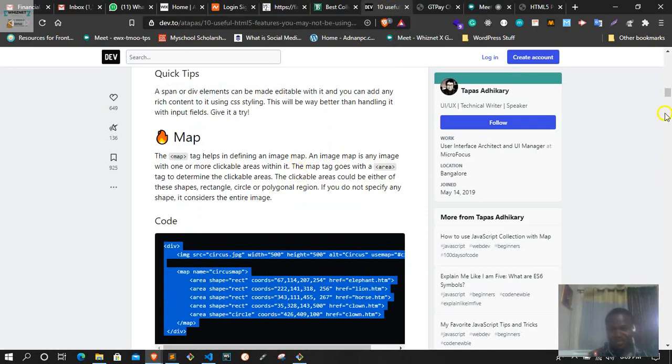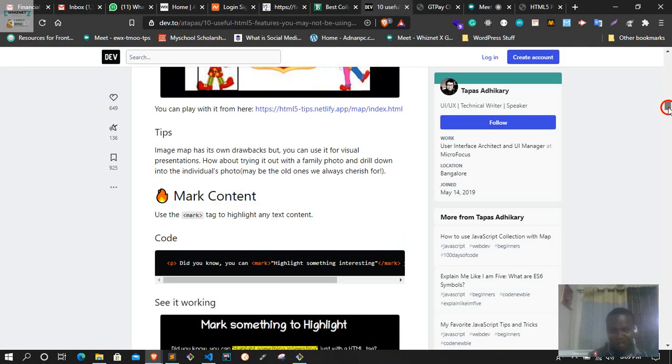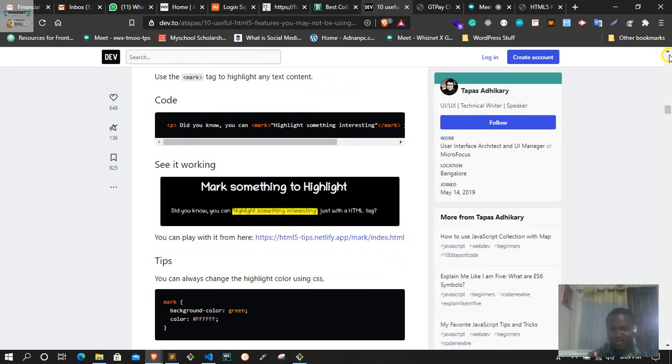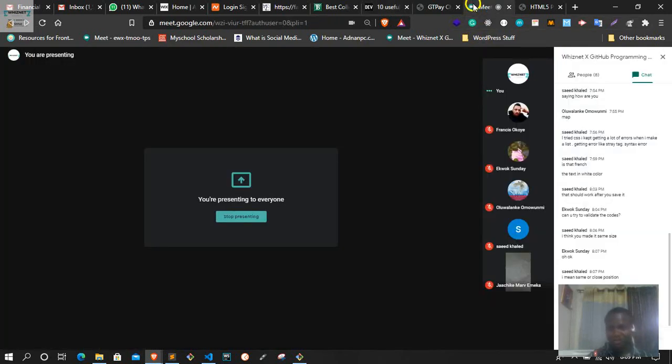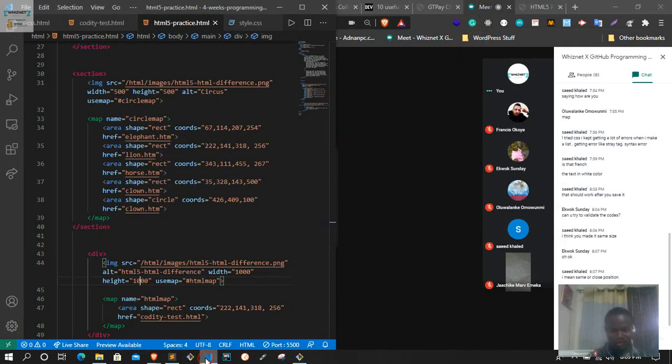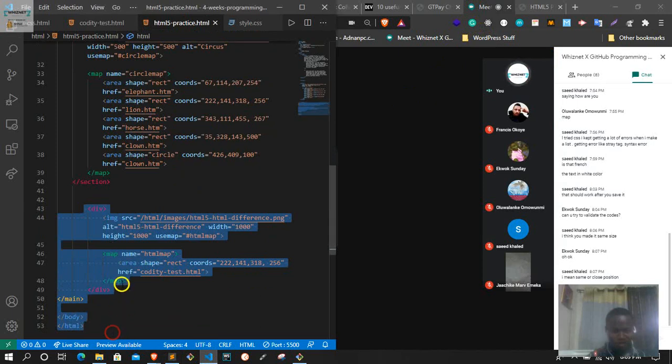The next one is mark content. So what does mark content do? We use the mark tag to highlight any text content, like when you highlight a text in your text documents. That's when we use it. Let me comment this out.